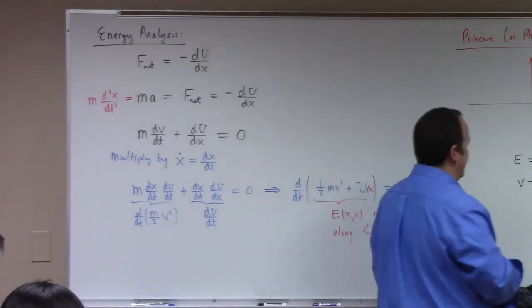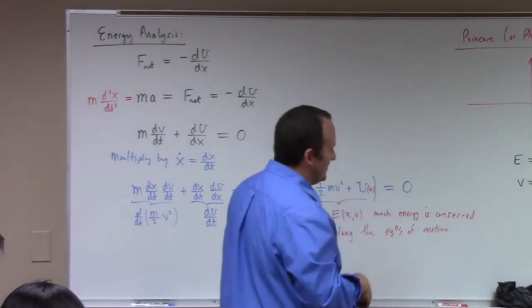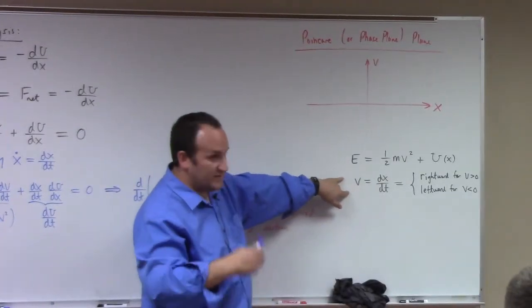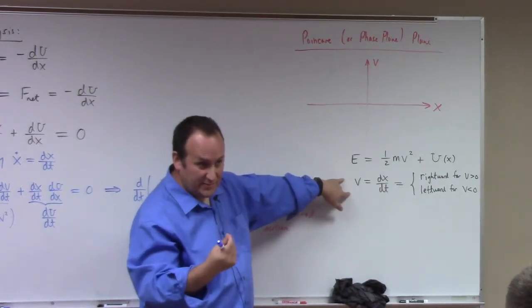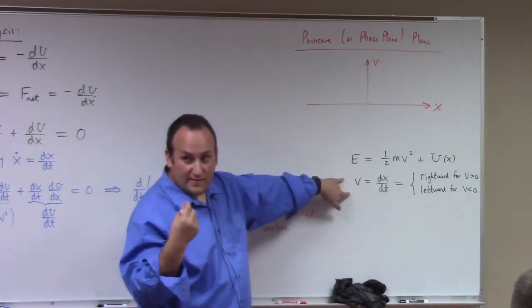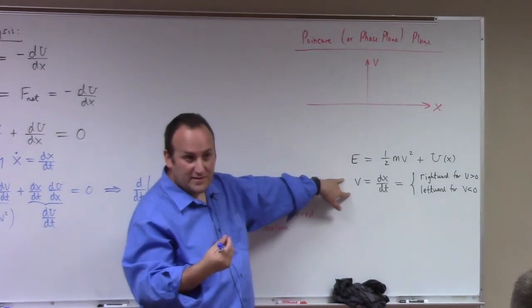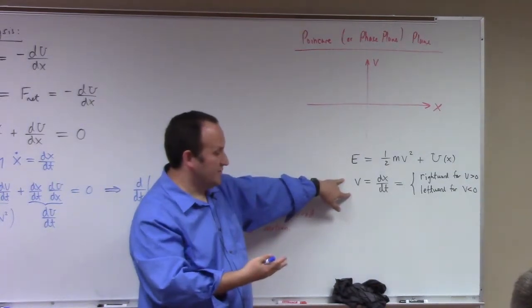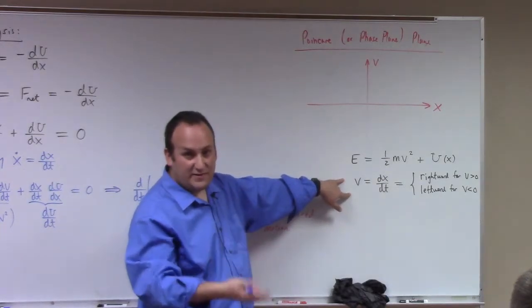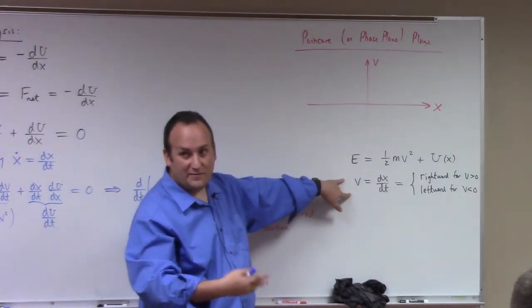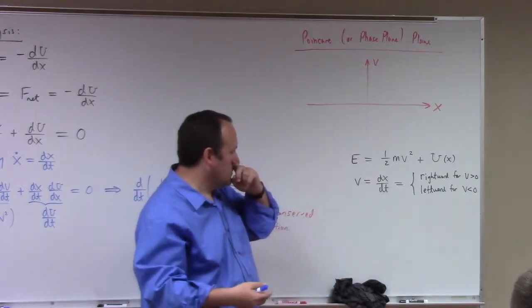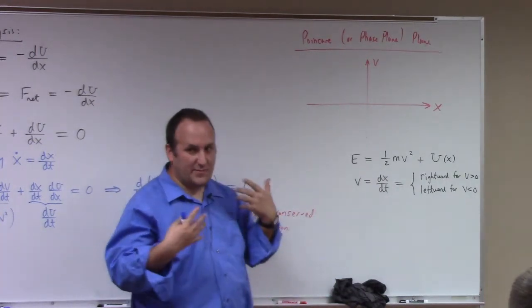Well, I'm glad you guys understand. Good. So the larger point here is that since velocity has the meaning it does as it relates to position, these energy level plots are not just any old level curves. They come with this particular string attached. They have to go to the right for positive velocity. They have to go to the left for negative velocity. This is very limiting as to the possible shapes that are allowed.